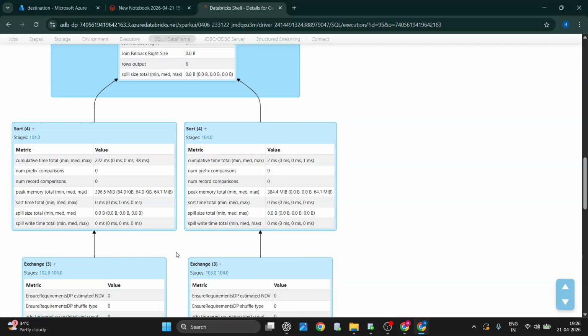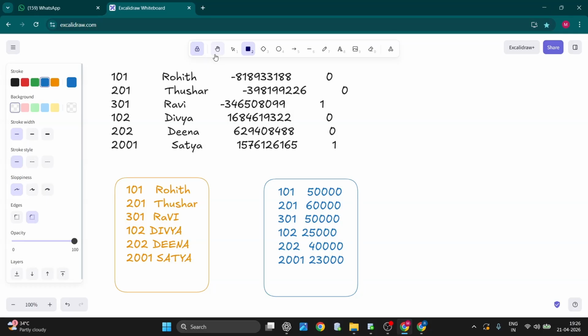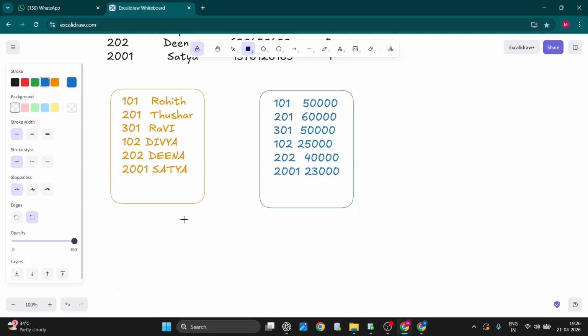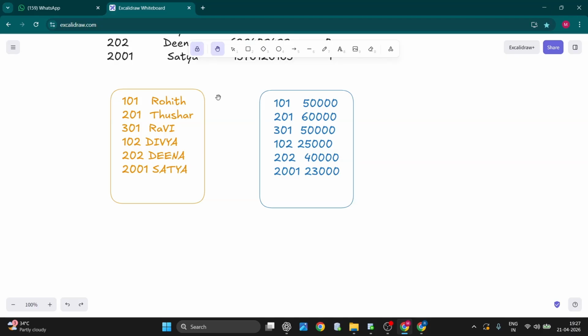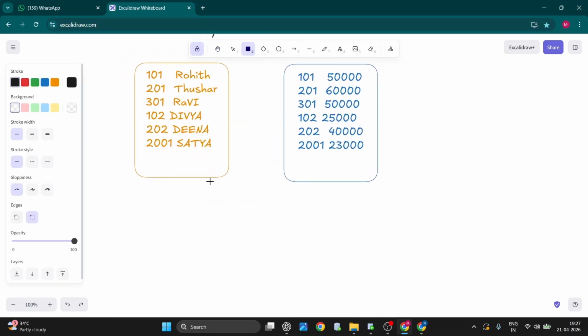Initially what happened? Exchange had happened between the data frames, right? If exchange had happened, how will the partition look like? Let me take one common partition over here like this. Now let me take it as a single partition.